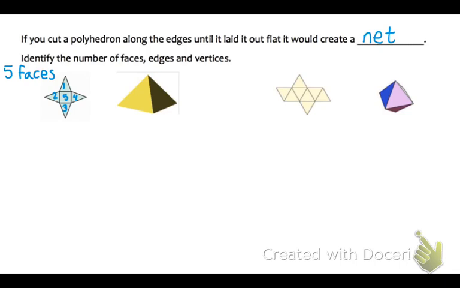Now we need to determine the edges. This can be done in one of 2 ways. You can look at the 3-dimensional figure and think about what you would see. So you have the common point, and it comes down at 4 spots, and then the base has 4 edges. Or you can do what I did on here, and I've outlined the edges I had.